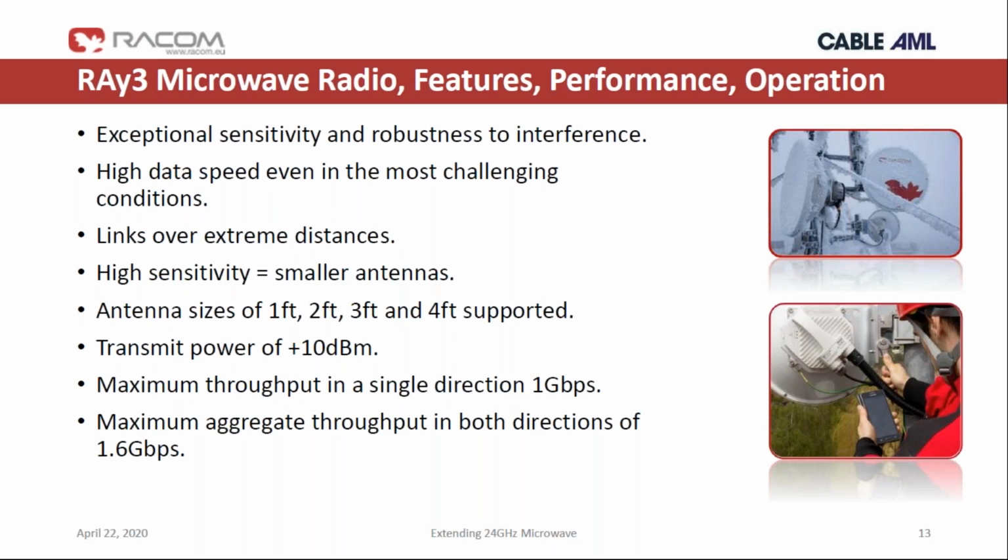So some of the main features that we've got here: whenever the product was designed, it really was designed to be robust and have really exceptional sensitivity. The little picture shown on the right-hand side here shows some of the deployments, and there's a good amount of ice and snow on these things. So they really are intended to give good performance under the most challenging conditions.